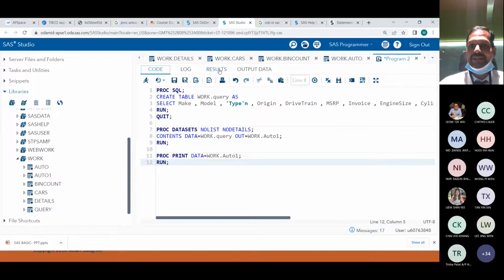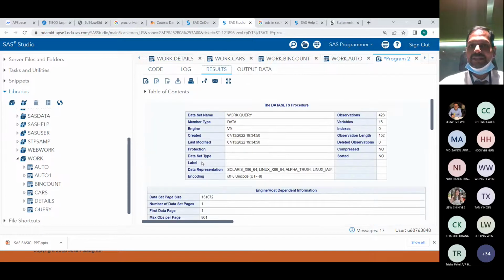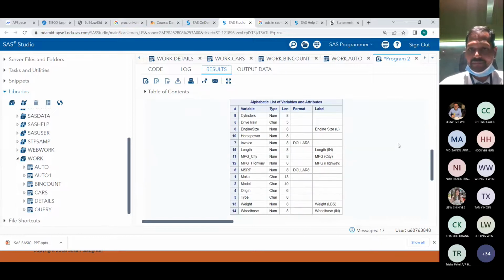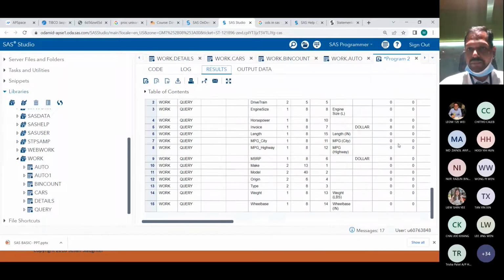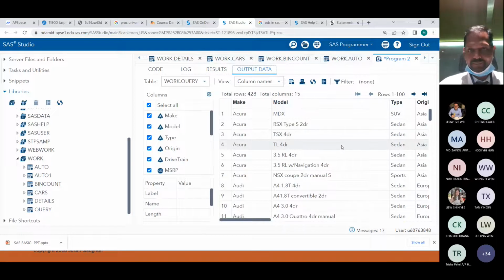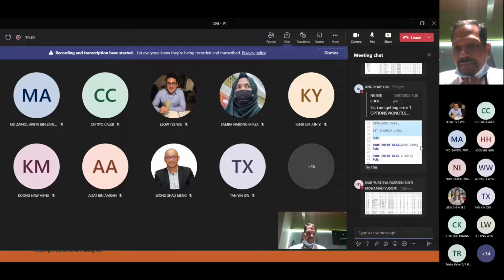The results give us very good clarity on the data set procedure: what the observations are, what the variables are, whether we have any indexes. All these details will be in the results section. Regarding the data, it will be provided in the output data. Okay, very good.